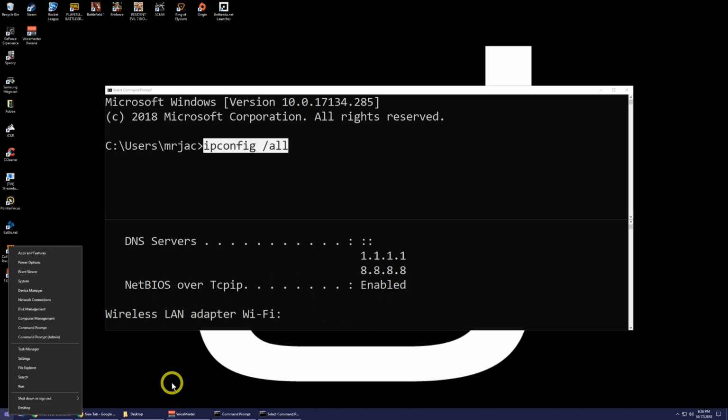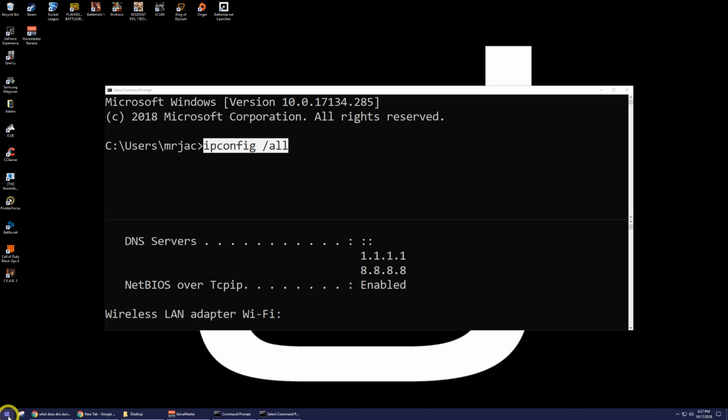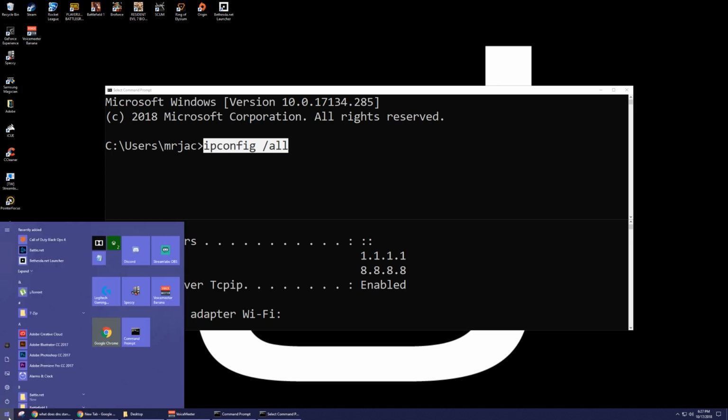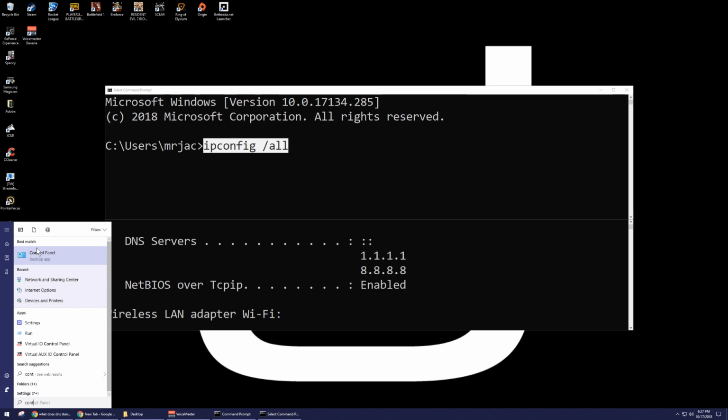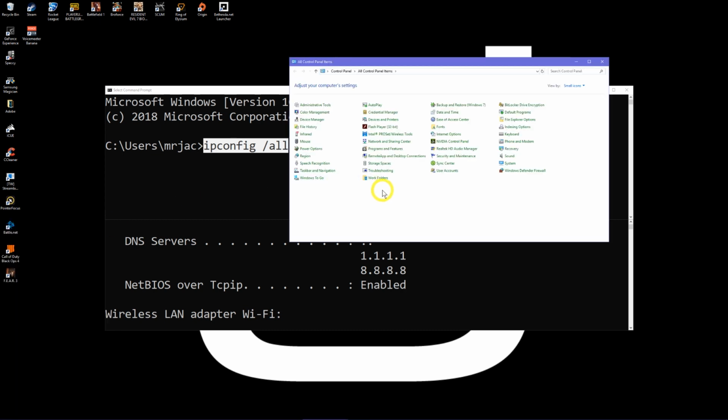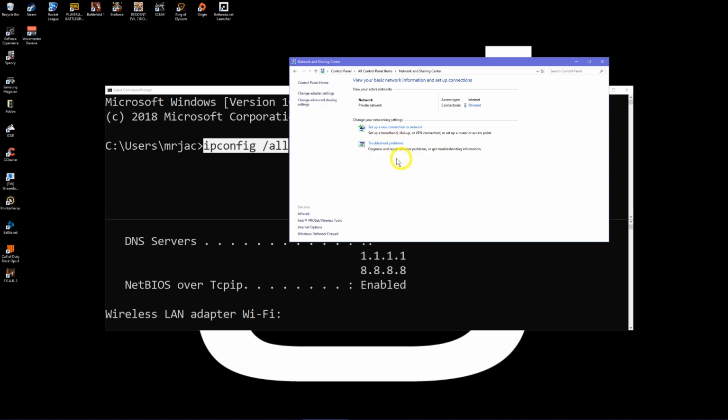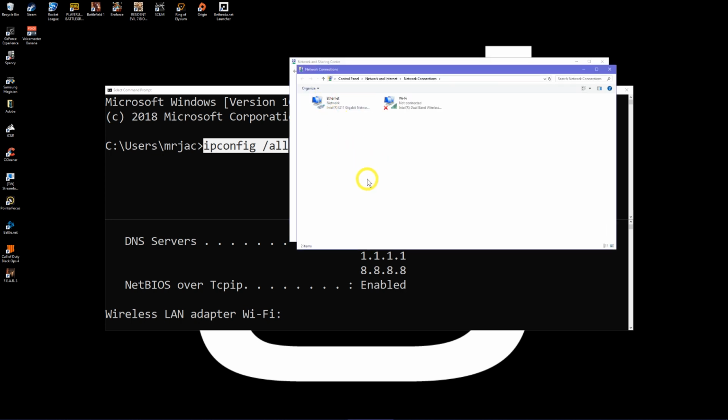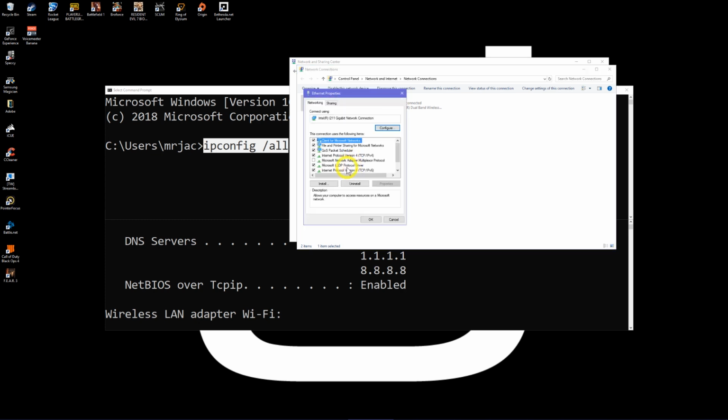And the place that you change this, and this will come into play later, but I'll go ahead and show y'all, is go ahead and click your start button and go to control panel. And we're going to the old school control panel because I don't like the way Windows 10 navigates everything. You're going to click on your network and sharing center and change adapter settings. Now this will be different depending on if you're wired or running off wireless. And I'm wired, so I'm going to right click that and hit properties.